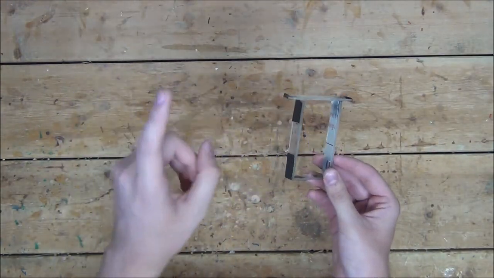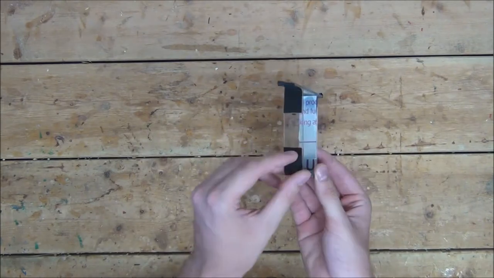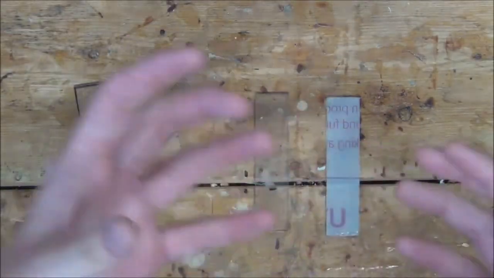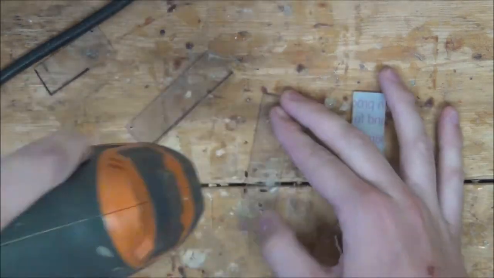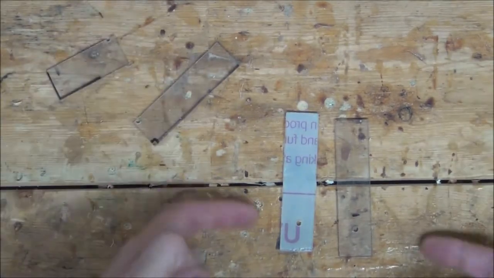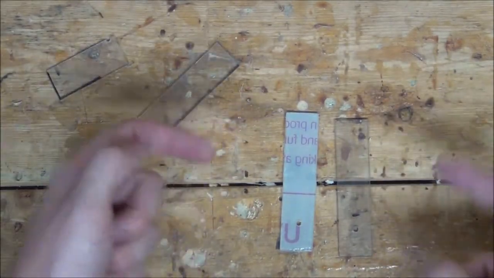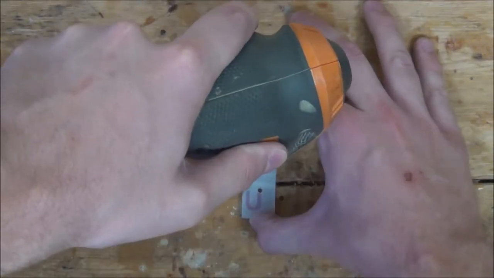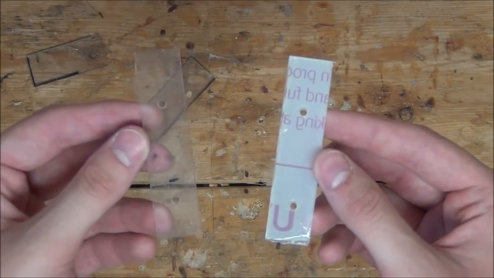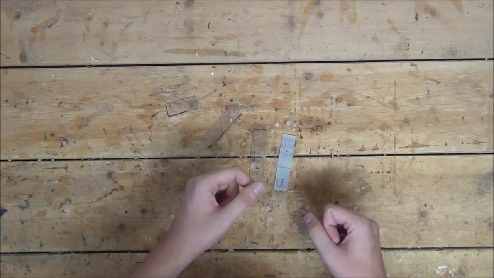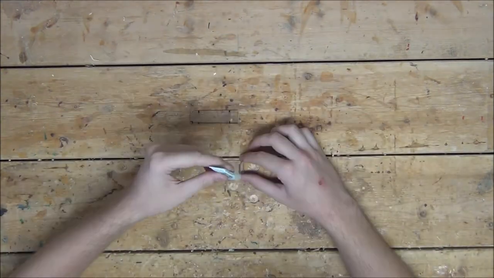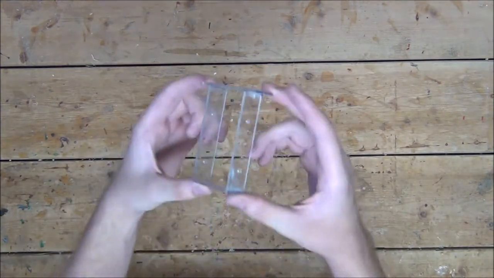But don't put them together just yet, because first we have to drill a few holes into the side plates. We're going to drill a one-eighth inch hole on each side plate, three-quarters inches up from the bottom, and another eighth of an inch sized hole, two and one-quarters up from the bottom. Just like this. Now, we can go ahead and glue them together into a T-shape like I showed you earlier.